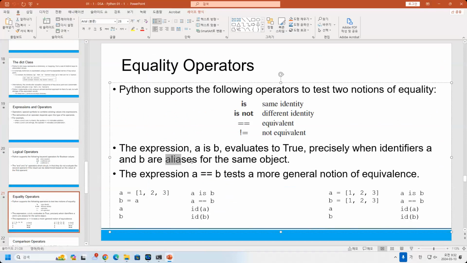This alias means you do not need to make a new value for the variable. You just copy the variable to another variable. And A equals B is to test a more general notion.